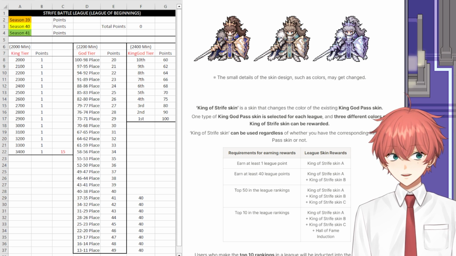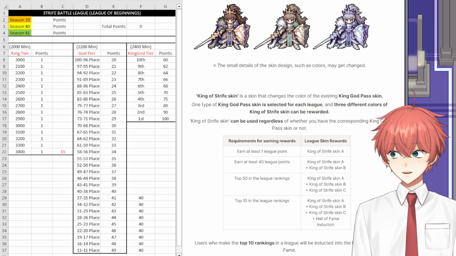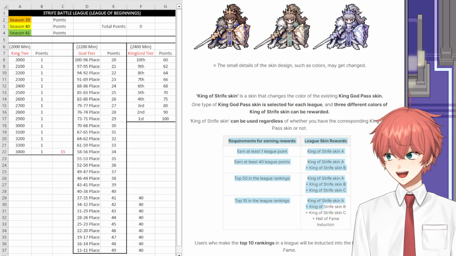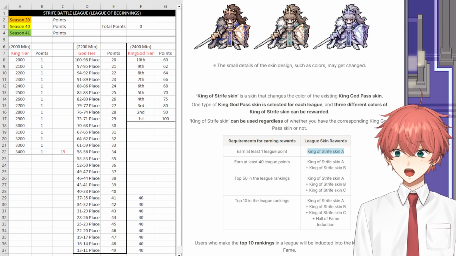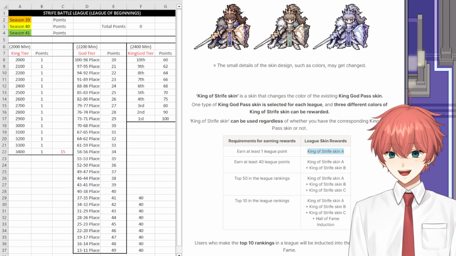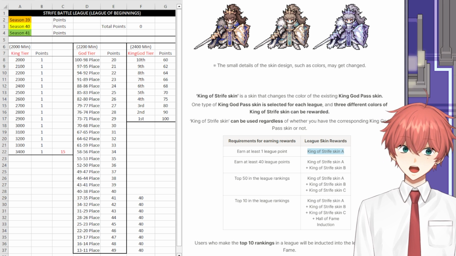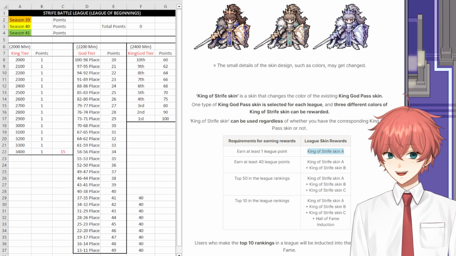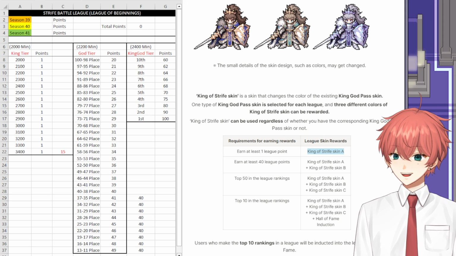If you look down here, the highlighted part, to get skin A, to just get one of its skins, all right? By the way, this is just a recolored battle pass skin for Shelda, and you don't need the battle pass skin to use this skin. This is a skin in itself, and you can get this for free by just playing.